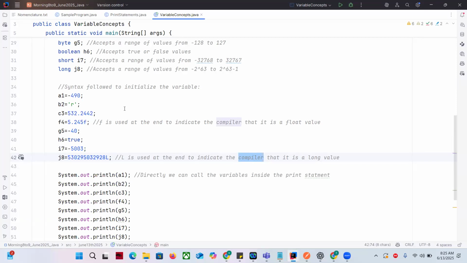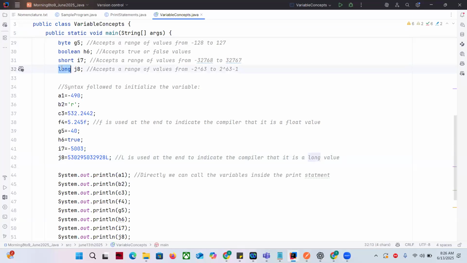Okay. So tell me one thing. Is it possible I can declare one variable as integer, and then when I am giving the value for that particular variable, I can put L at the end? Will that be accepted? No. For example, I declare j8 as integer, and later at initialization I enter j8 with a long value ending with L. It doesn't allow.